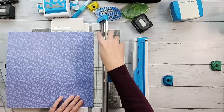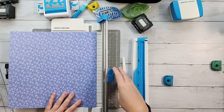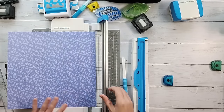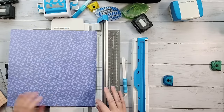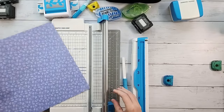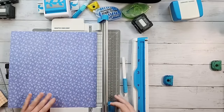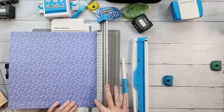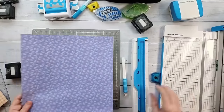So I'm going to go ahead and line up here at 1 inch, and I will score. There we go. Yep, 1 inch from all sides. The scoring blade does make it super easy. One last one to do. And I'm going to set my trimmer to the side for a minute.